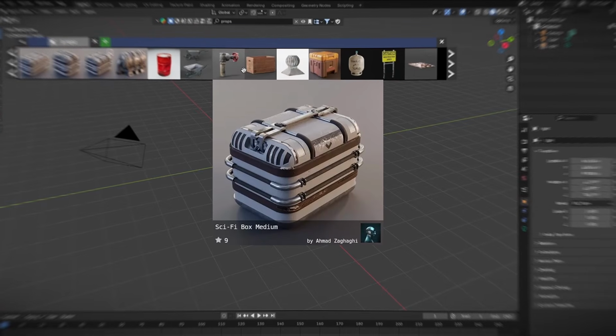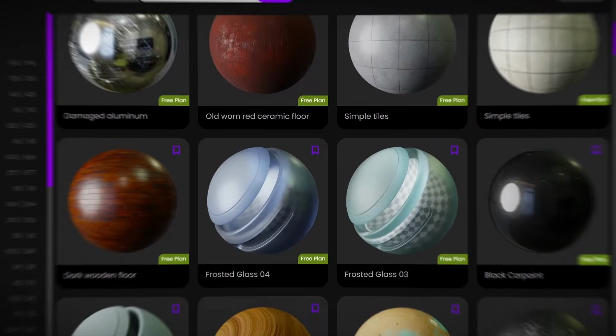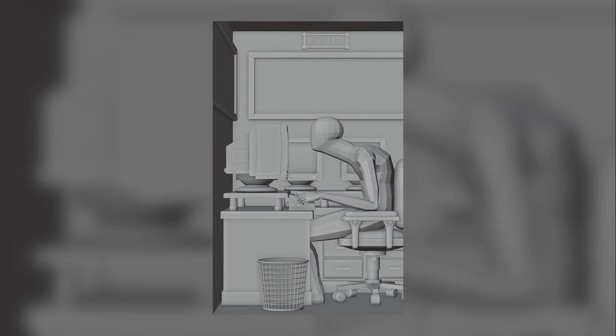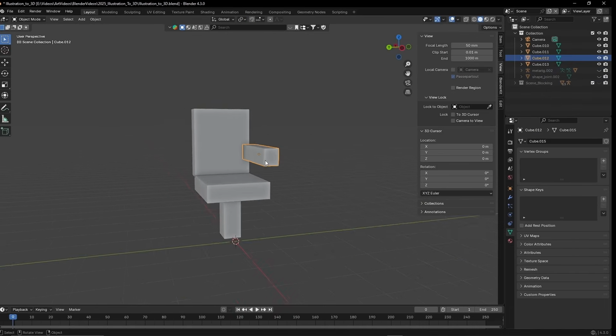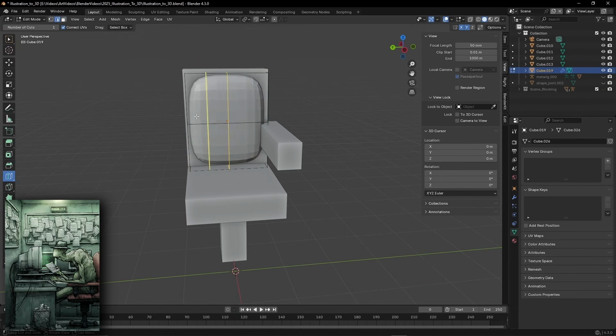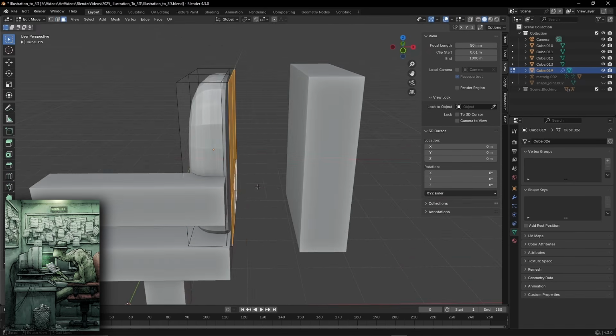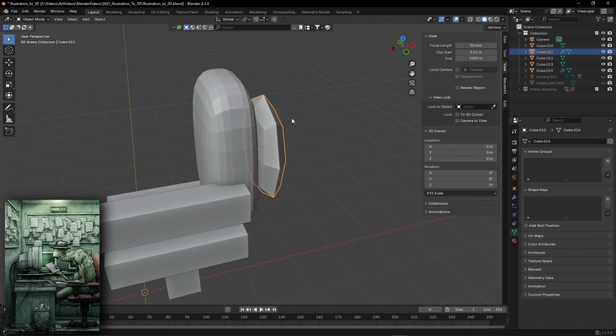Now with my scene all blocked out, I can start turning these simple shapes into fully modeled objects. Except, I haven't really properly modeled anything in a hot second. Lately, I've just been relying on pre-made assets and materials from things like BlenderKit to fill up my scenes. But we're not doing that today. No, everything here is going to be made from scratch. So with that in mind, let's start off with the chair. I actually end up having to model this chair a couple of times while reacquainting myself with modeling. But thankfully, this is a time lapse, so for you guys, it looks like I did it first try.